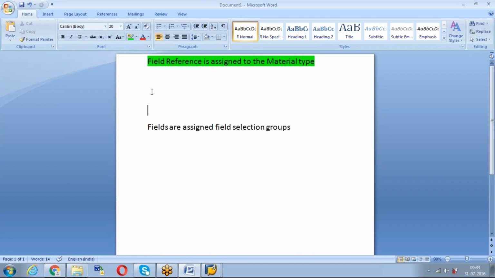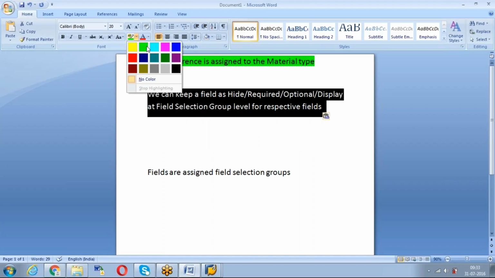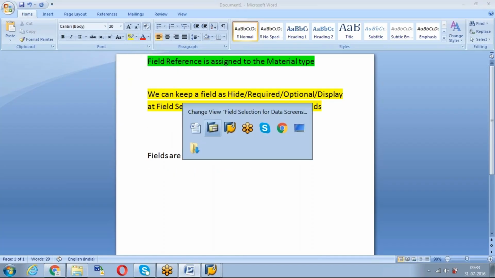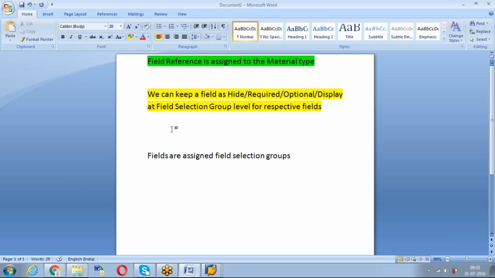The second point. What we have done at field selection group level is keep optional or required entry for my field reference. Each field selection group contains fields assigned to it, such as group 34.